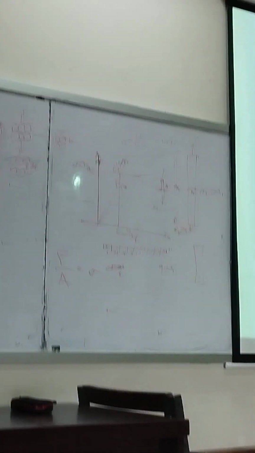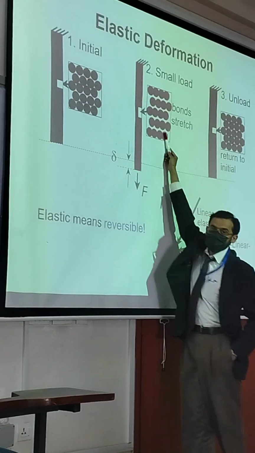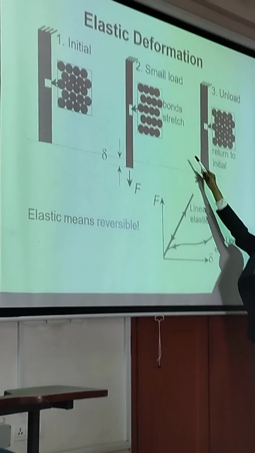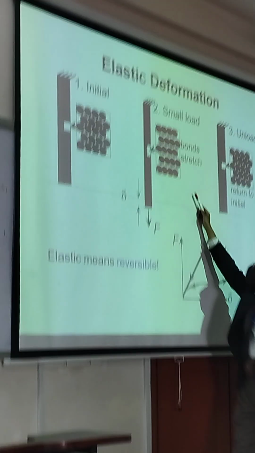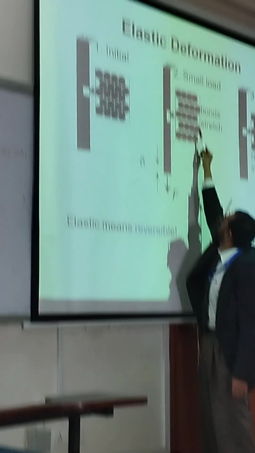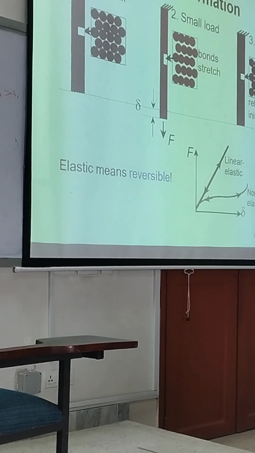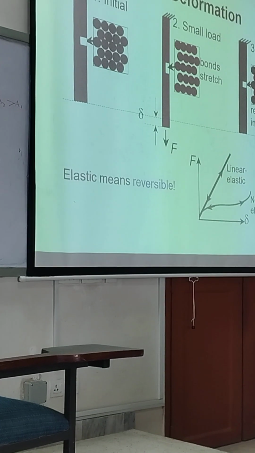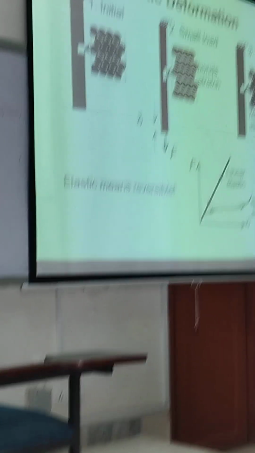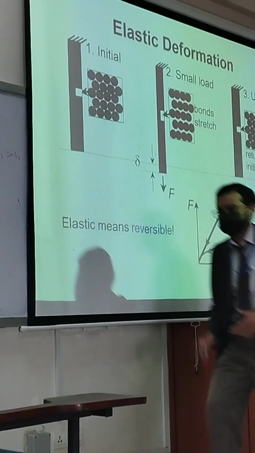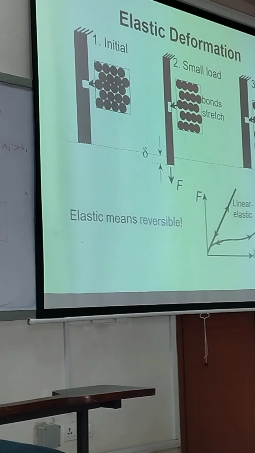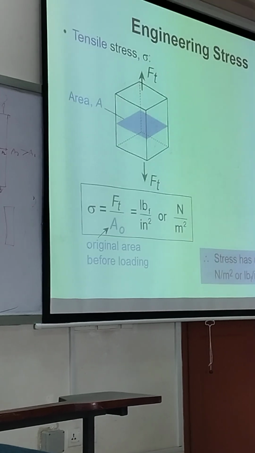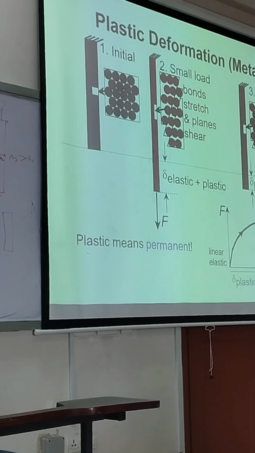Elastic deformation we have just seen over here. Due to the application of force, the interatomic spacing is going to increase to a point where they are going to be large enough for atomic diffusion to take place. So what has happened is, when it continues to grow, one of these atoms is going to occupy this space, and we are going to increase the number of rows, and as a result, the extension is going to take place, which is permanent. Elastic deformation is reversible, plastic deformation is not reversible.